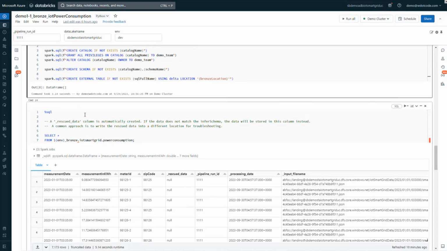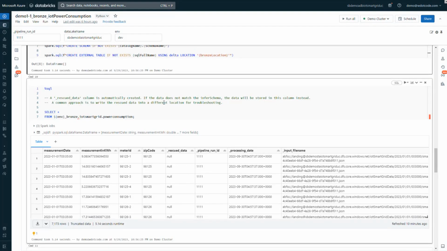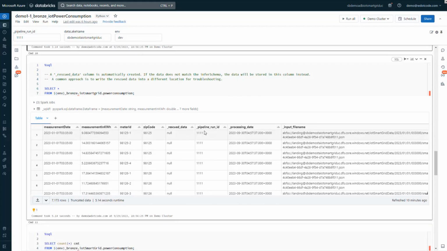And then the next thing we want to do, and normally you probably don't want to do this in your streaming code or any production code, is some data checking. So just for demo purposes, we take a look at what the data looks like after we ran it through into bronze.